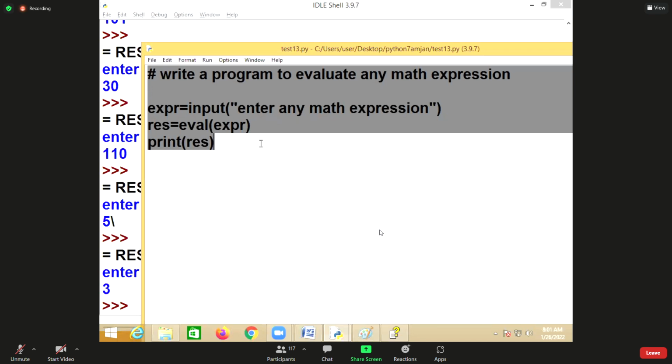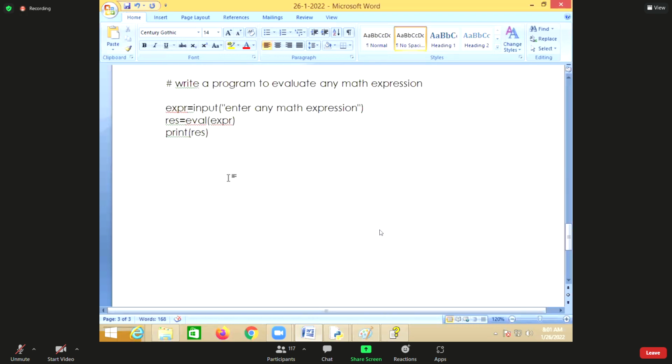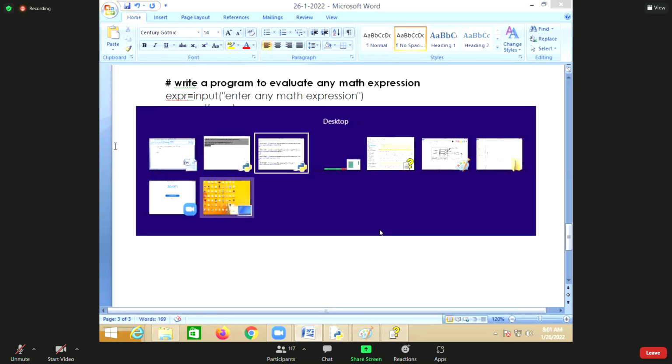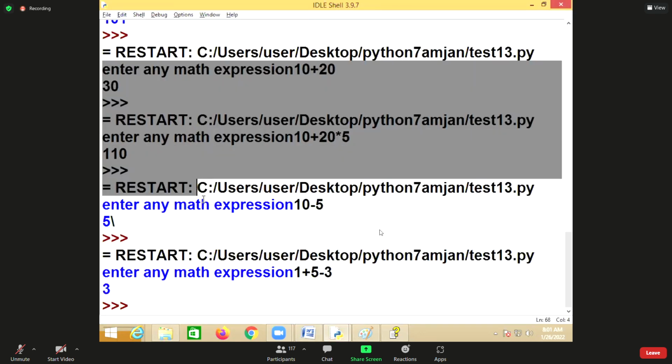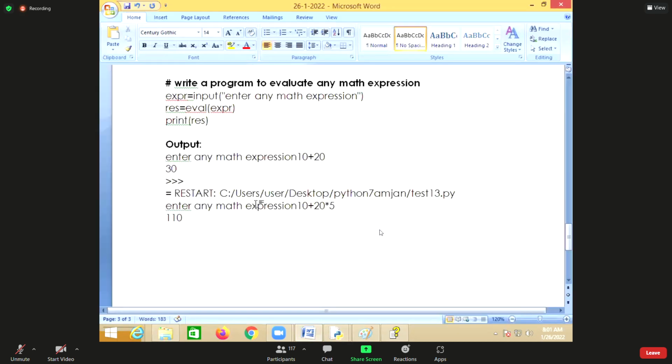You can give the expression dynamically, and you don't require any conversion. You can directly give the input as a string. Any expression you input, you can evaluate by using the function called eval. Eval stands for evaluate.